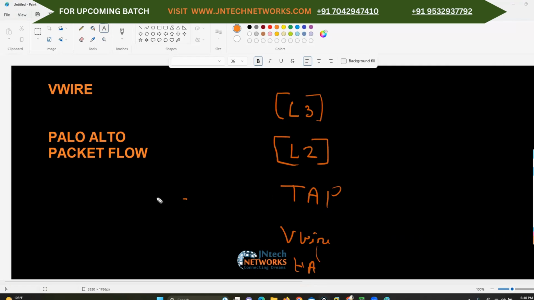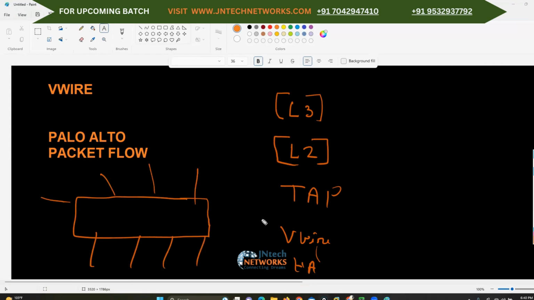So if you have a Palo Alto firewall device with multiple data interfaces available, and you want to use these two interfaces as a normal switch port, you can go with the L2 interface type. Where can we use the tap concept? In Palo Alto you say tap interface; in Fortinet you say one arm sniffer. Tap interface we are using for monitoring.